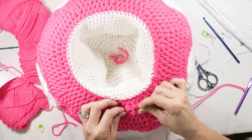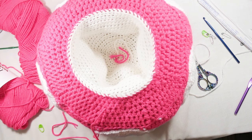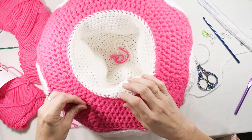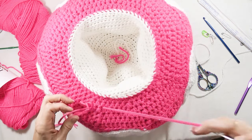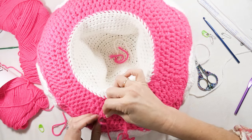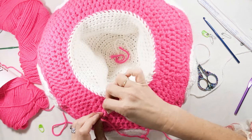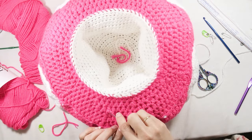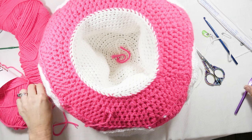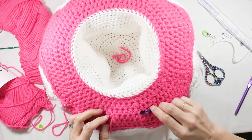So now I'm just going to start weaving this around a little bit, like in here, too, because it makes me worried that it's going to come loose, even though it's just for me, since it's my Toadette Halloween costume. And I'm probably going to tie it off also. Maybe make a few knots here. Okay, I'm going to cut this. I cut it kind of long, so I'm going to get my crochet hook now. I'm just going to pull this in right here.